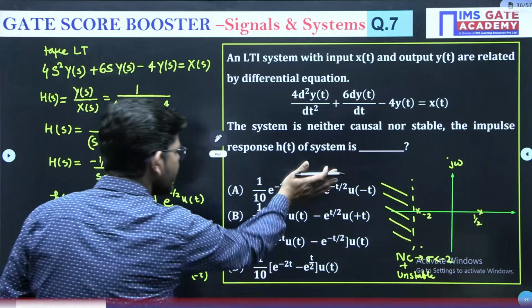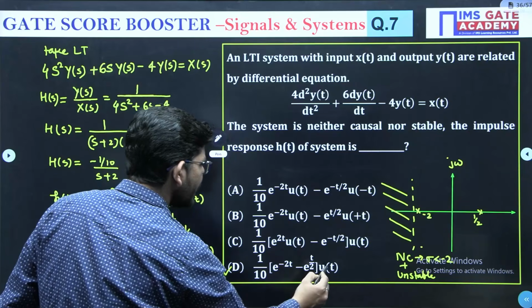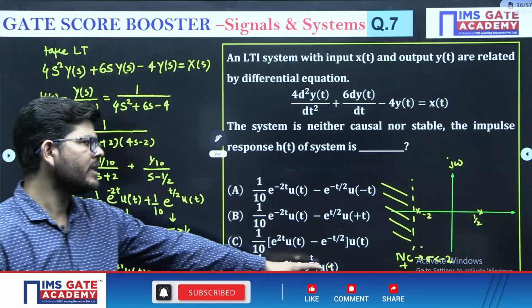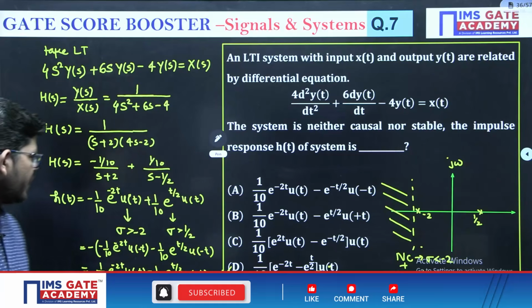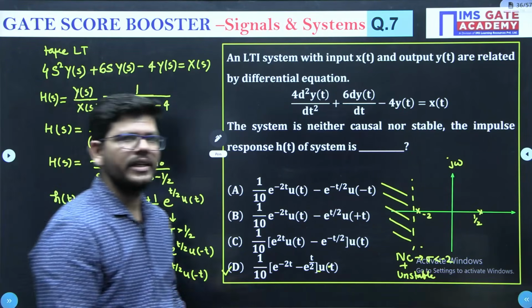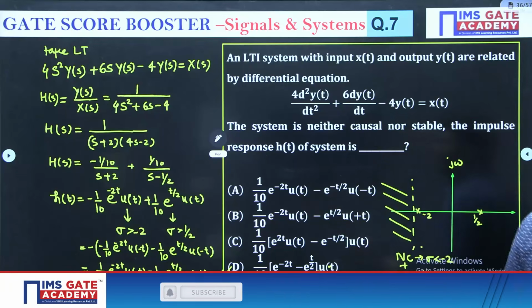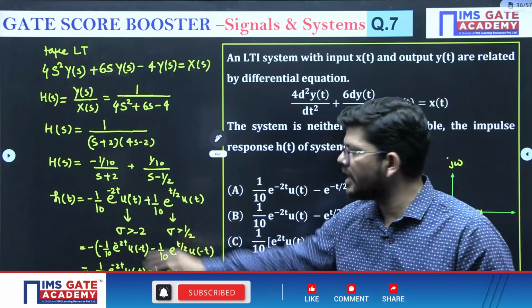I believe that this option is the correct option when I write here minus t. Okay, so just a typing mistake is there, guys. You can write minus t here, but I believe the concept is clear. So first take the inverse Laplace transform. After finding the inverse Laplace transform, just have a look over the ROCs.